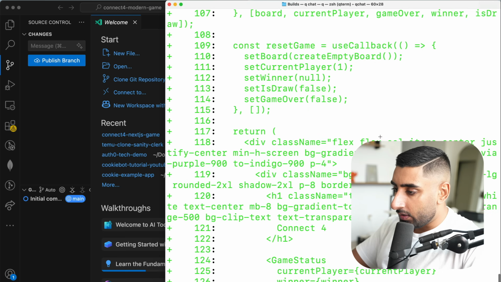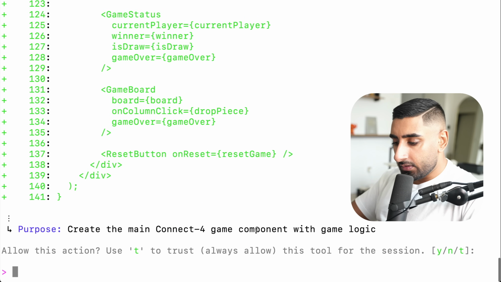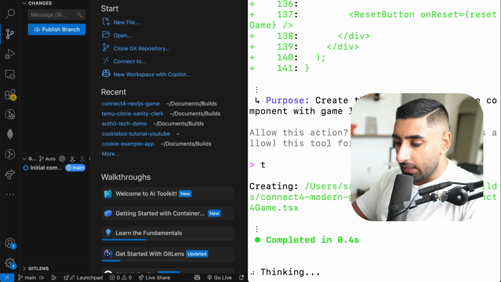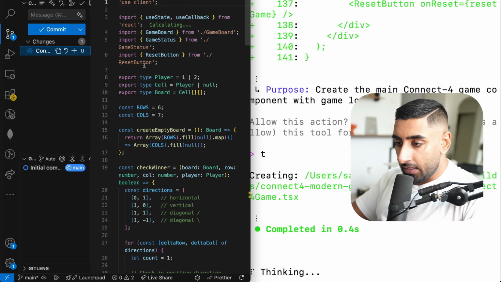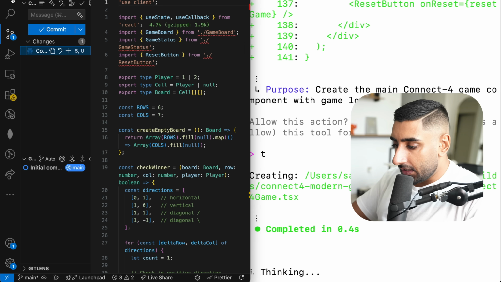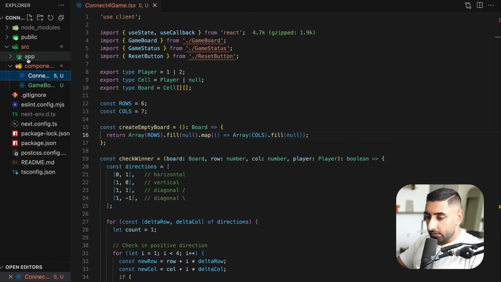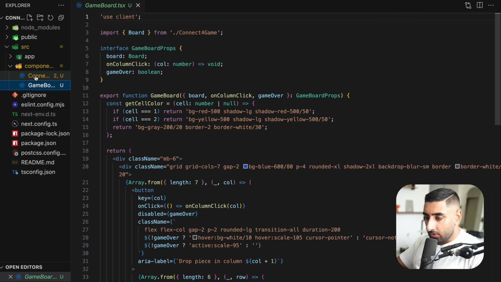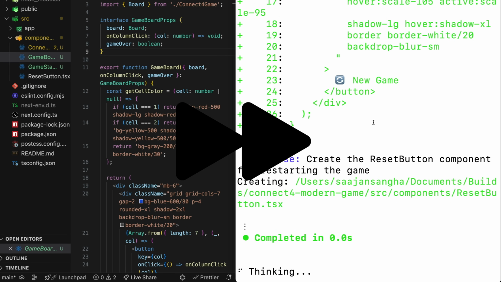Right now, we have a clean branch, but it's suggesting that it wants to make these changes to the app. So in this case, I'm going to press T to always allow it. And now we should be able to start to see some changes being made. So you can see that it's actually starting to add in the Connect 4 game logic itself. And this is handy because now I can actually see what's going on inside the app, right? So obviously we have our starter template, and then you can see it's starting to create the game board. This is using TypeScript. All of this is being done by Amazon Q.